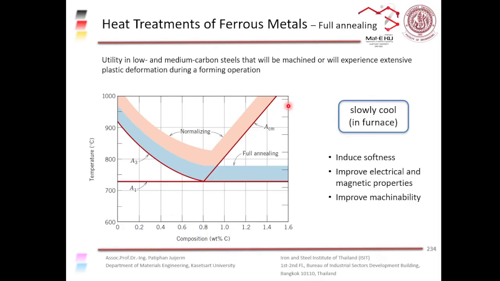You have to heat it up until the temperature is above this line. You want to get rid of the alpha phase. In other words, you want to sort of reset the microstructure, right? You might have a lot of small alpha grains in the beginning, but if you heat it up above this line, all the alpha grains will sort of disappear, and then you allow it to cool down slowly.